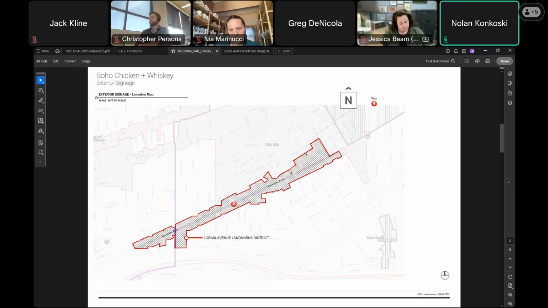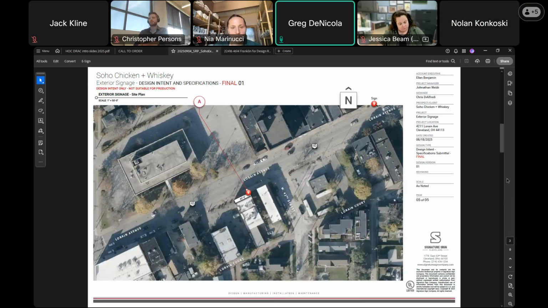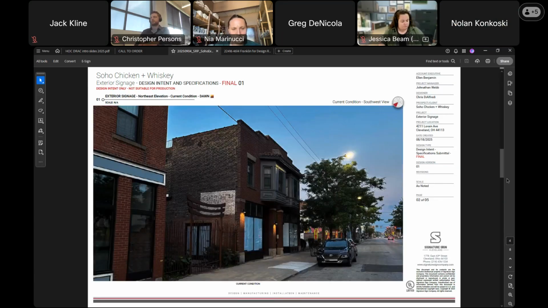Next slide. Just some context slides. Site plan. It's in the Friedrich Building, the former location of the Noodle Bar. I'm sure you're all familiar with it. Next slide, please. Here is the existing building. You can see the context. Like I said, the historic Friedrich Building at 4211 Lorraine. The design intent is to propose a new projecting sign in the same location and configuration as the Shinji sign was.